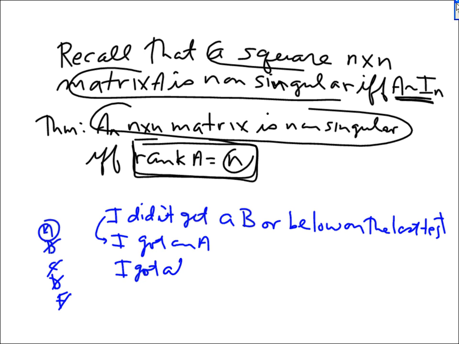I got at least a 90%. Assume that any 90 and above is an A and nothing below 90 is an A. With an 89.99 average, you don't get an A. So this third line implies, or is the same as, I got an A. Well, of course, then the first and the third are the same. I didn't get a B or below. I got at least a 90. They're exactly the same.